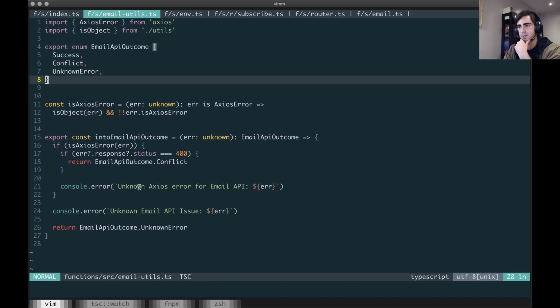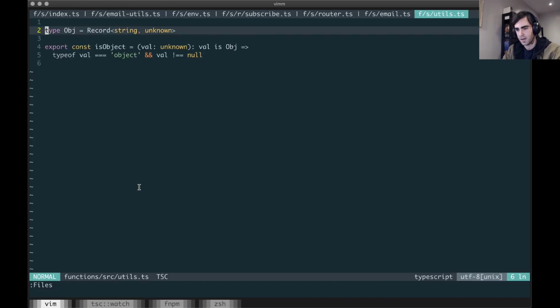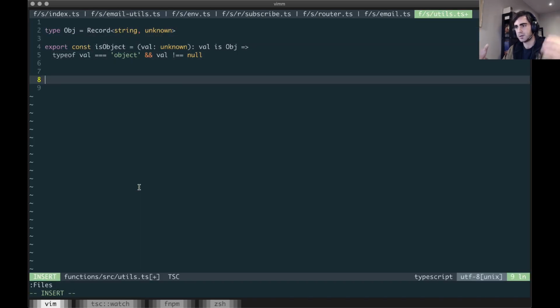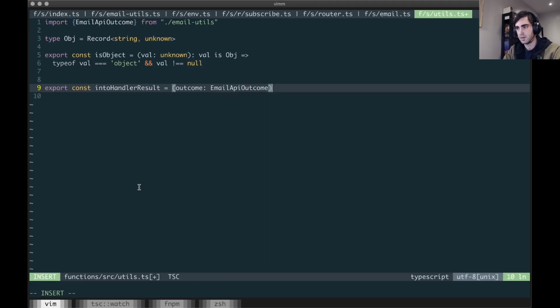So what I'm going to do is inside my utils file, I'm going to bring those two types together into a function. So I'm going to do const into handler result. I'm going to take an outcome, email API outcome. We're going to auto import that handler result, and there we go.